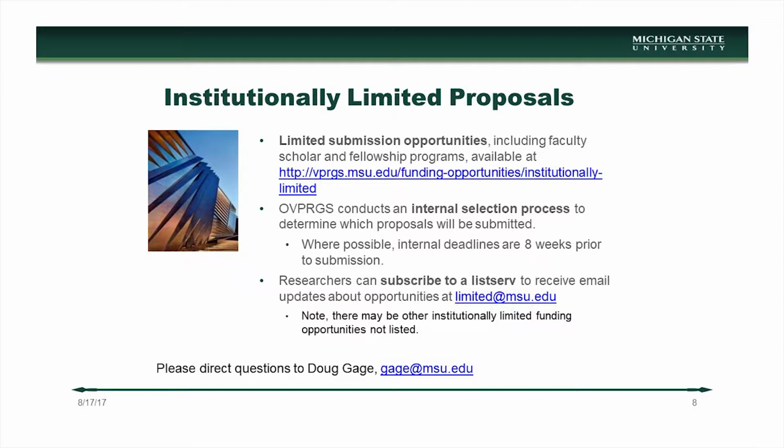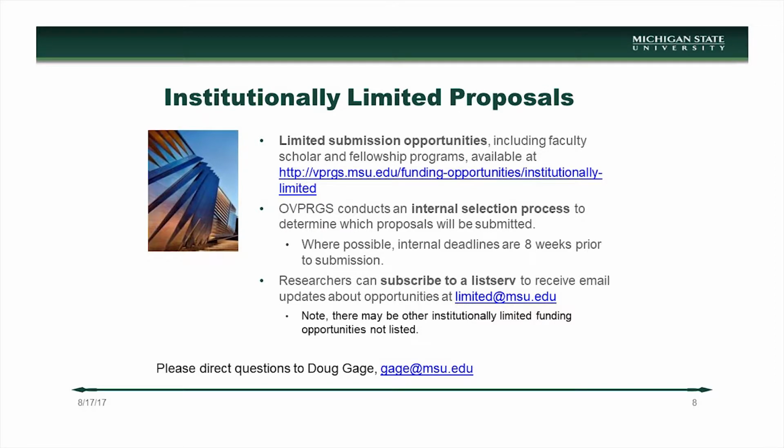Limited submissions are something that a sponsor says, we'll only take one proposal or some defined number of proposals. If you're working on a proposal and it's a limited submission and you haven't been sanctioned by the university to be that one proposal, you could be doing a lot of work for nothing. So there is a process, a defined process.